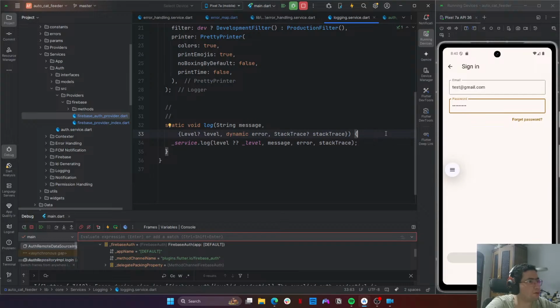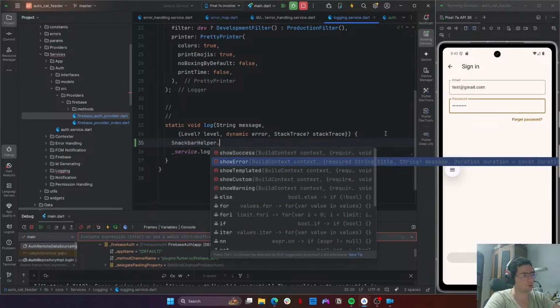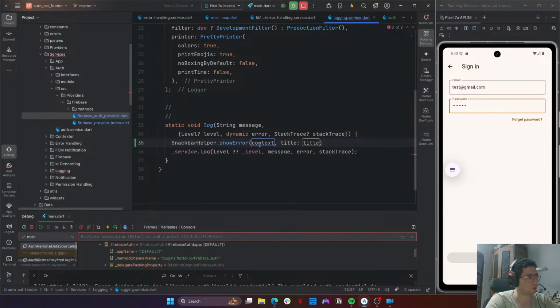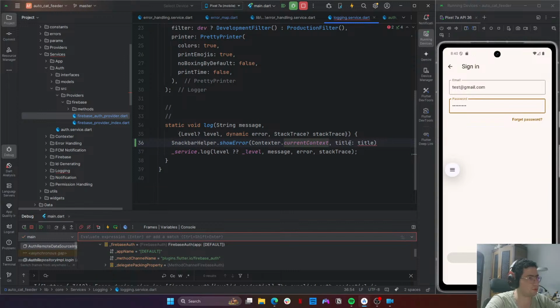I wonder if maybe I can dot show error, and I don't have a context, which this is not right, but I'm trying to test out something.